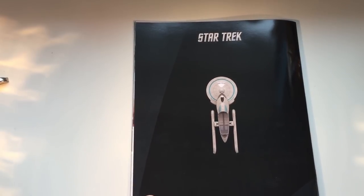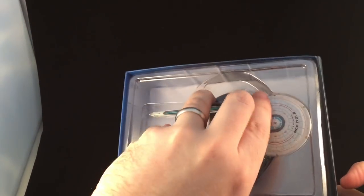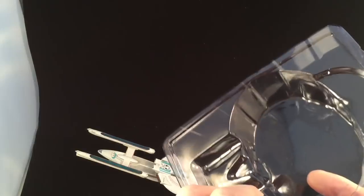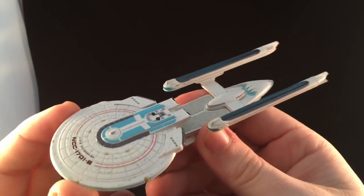But let's have a look at the model and get on with this review. You're probably saying 'shut up Irish Trekkie, just show me the model' — and I will. Okay folks, here we have the Enterprise B. Let's not have a quick look — let's have a thorough, detailed examination of this model. I have a lot of packaging on this one, so let me pop out the base. Here is our insignia on the bottom and our very familiar Excelsior-type mount. Here we go — first look: Enterprise B.